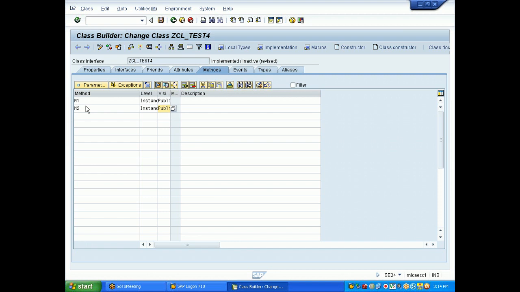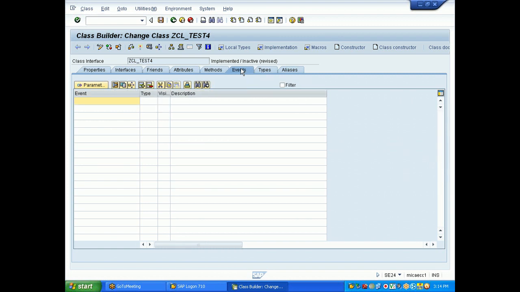You can declare an event handler method as static as well as instance. Both kinds of instantiation are possible. Now I'll go to the events tab and declare one event here, E1.